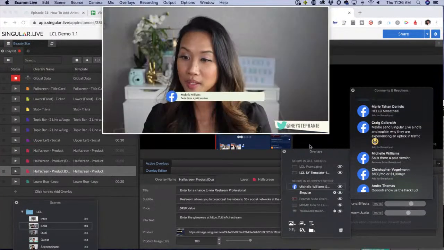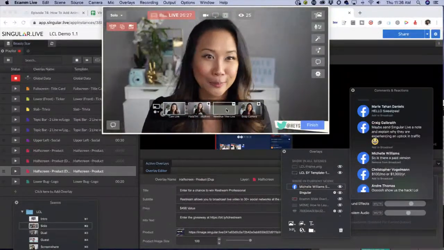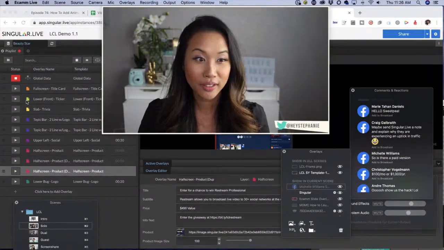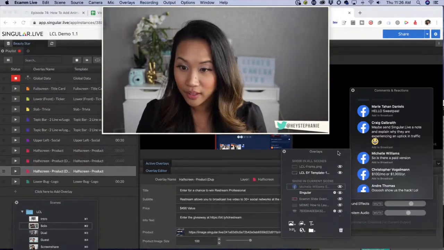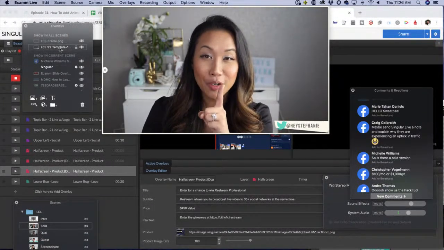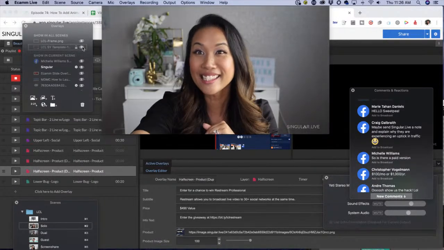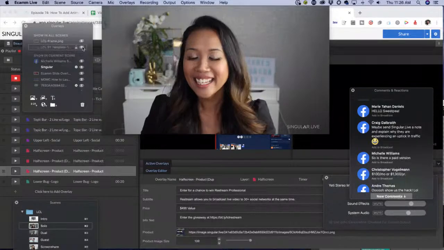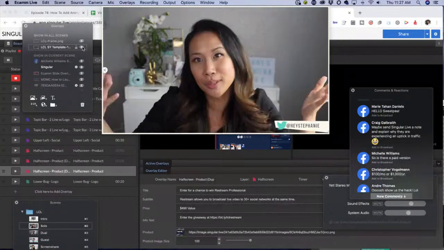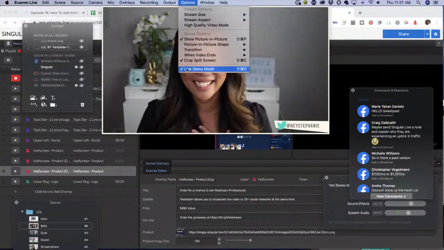Okay, so Michelle Williams was saying, so is there a paid version? And yes, there is a paid version, but here's what I do. I'm still in live demo mode. I'm going to go back to the overlays. And if you notice, my overlay is right here. I actually created an overlay on top of it in Ecamm, and what happens is that it hides the Singular.live logo. So you just create a frame and boom, it's all good. You're done. You don't even have to worry about it.